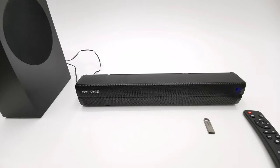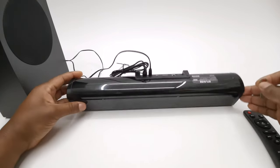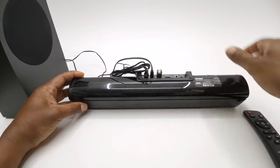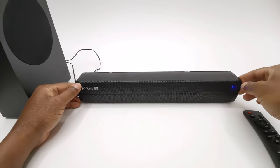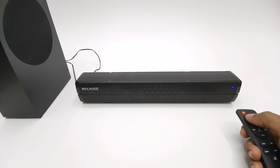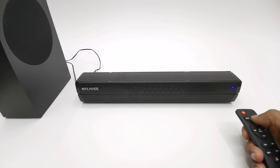The other way you can play audio is via external storage connected via USB. This would apply to music tracks only, as video will run into decoder issues. Switch the input source to USB mode and use the play pause button and the previous and next buttons to navigate through your tracks. Please note, the USB port can only read FAT32 file format, which in my opinion is counterproductive.